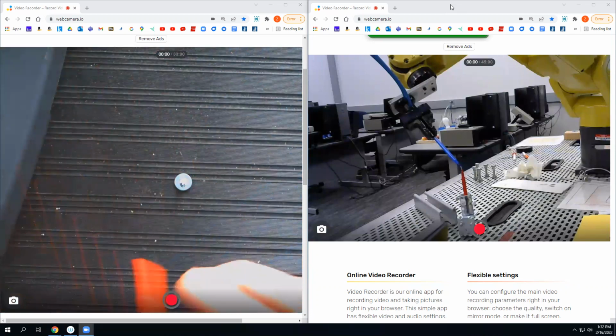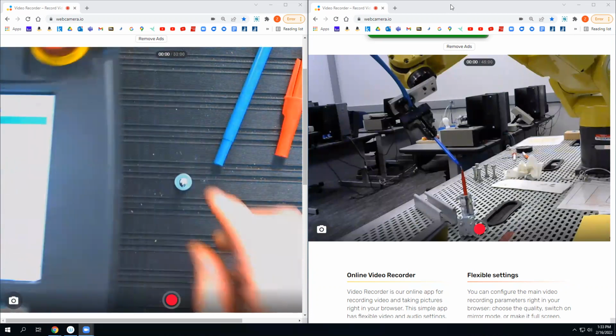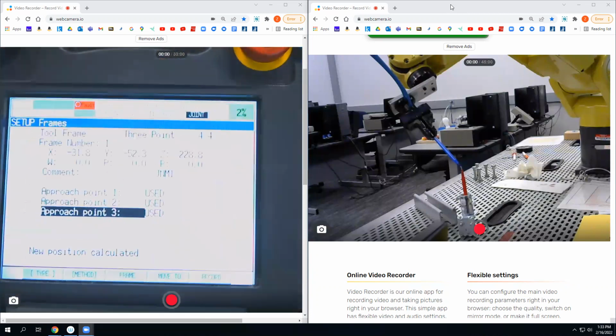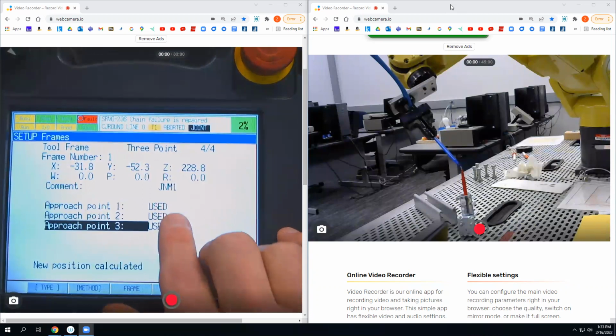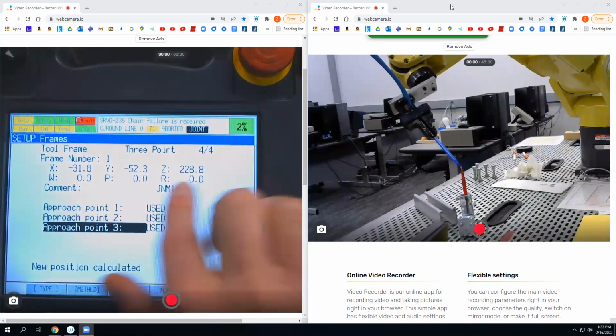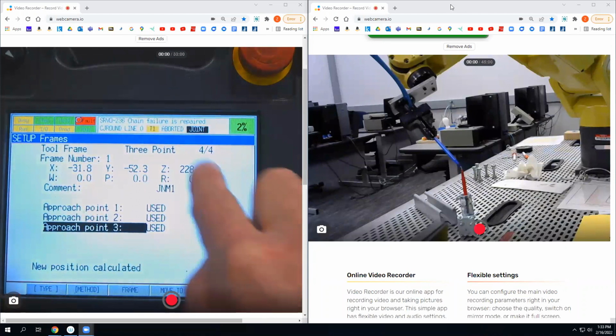Okay. So I've got tool frame number 1 recorded. And you're going to have to do this no matter what kind of pen or marker or anything you have in there as your tool, because they're all going to be a little bit different lengths. But that's how you teach it where that is. And then it tells you X, Y, and Z where the end of that point is.